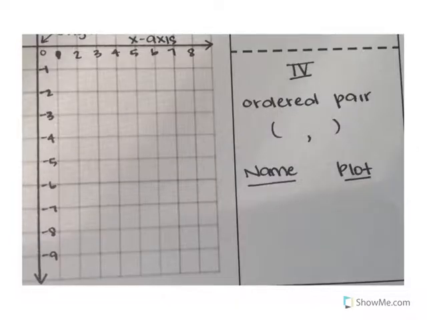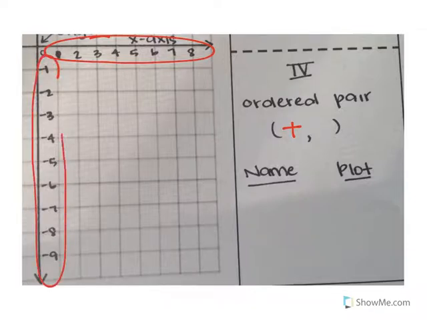should see this. Now, as always, we're going to look at the x-axis and notice that the values for those numbers are positive. So that means our x-coordinate for the ordered pair in quadrant 4 is going to be positive. And when we look at the values along the y-axis, we notice that they are negative for quadrant 4. So the y-coordinate in your ordered pair in quadrant 4 is going to be negative.